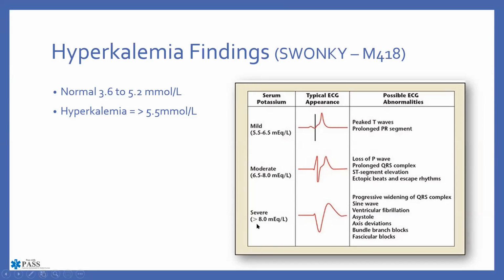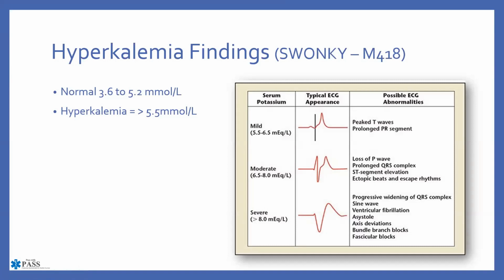And then once it gets over 8, they're going to end up getting something called a sine wave maybe, and that is actually where it just kind of goes up and down, up and down. It would kind of look like this if this was just continued across the rest of the page. That is leading towards ventricular fibrillation.